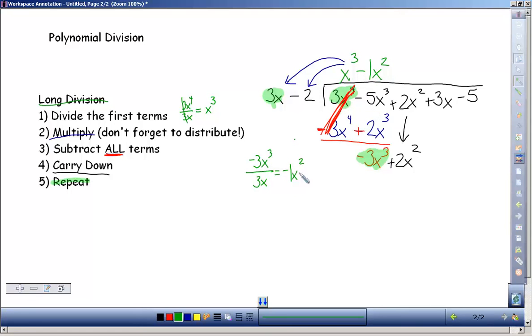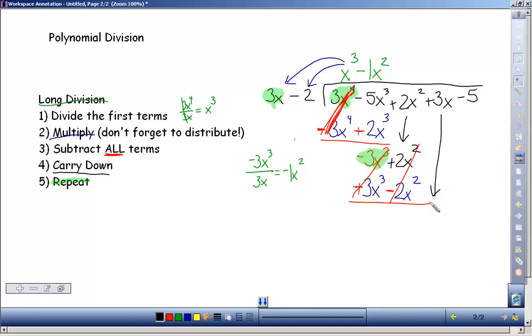Do you have to write the 1? No, you can just put minus x squared. That's perfectly fine. I'm now on the multiply step. I'm going to distribute. So negative 1x squared times 3x is negative 3x cubed. Negative 1x squared times negative 2 is positive 2x squared. When I get to my subtracting step, minus a negative is plus a positive. Minus a positive is a negative. So those will cancel out. 2x squared minus 2x squared does actually cancel out as well. So that was a nice little treat.